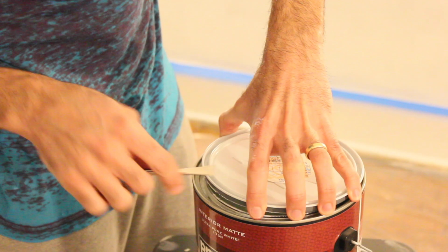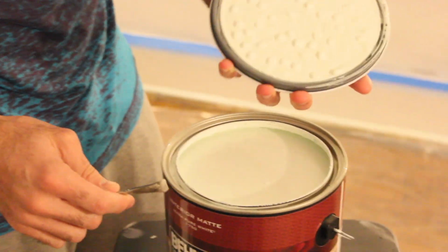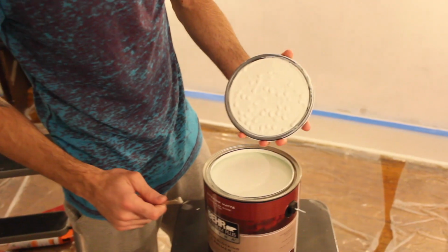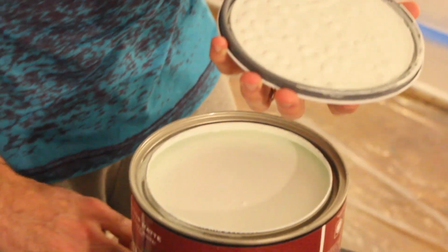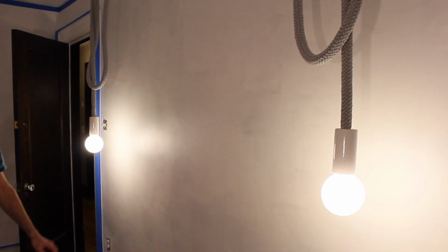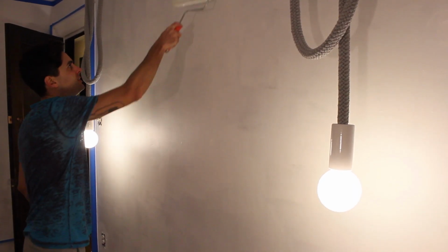Finally! You guys wanna see the color? Okay, ready? Da-da-da-da. It probably looks exactly like white. No, you can see the green. Can you see? It's like a super light green color that's supposed to be very relaxing and calming for a bedroom. Billy and I picked it out. You still like it? Oh, I love it, yeah. Okay, here we go.